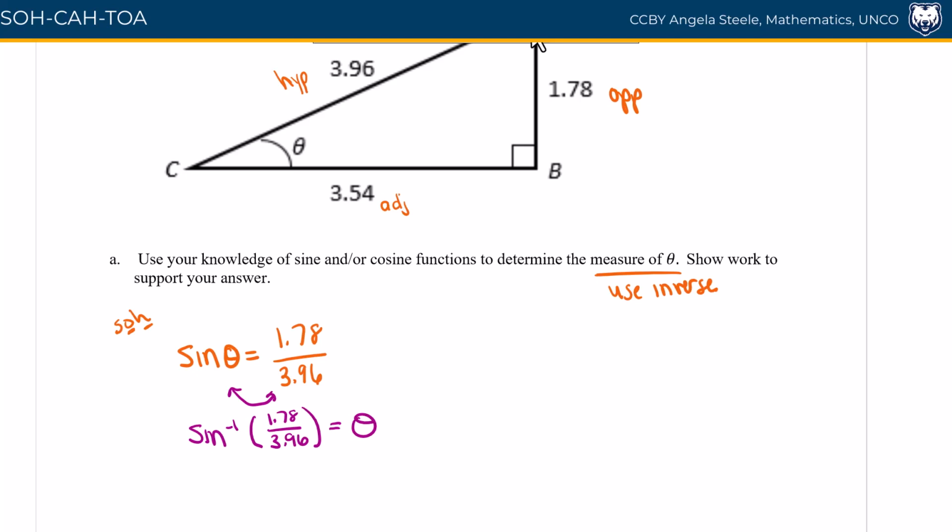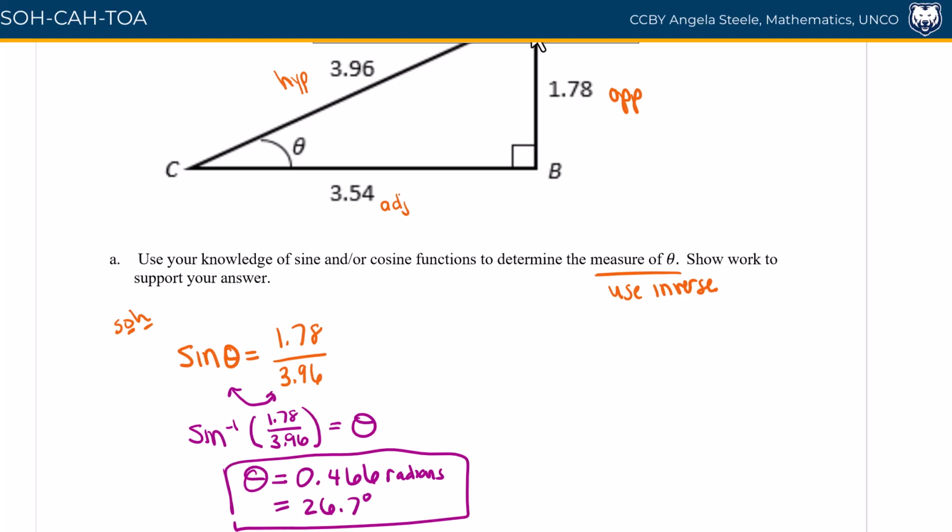And then we can plug in this value of sine inverse of this fraction into our calculator, and it will give us the value. This problem didn't specify if it was in radians or degrees, so since it didn't specify, both answers would be acceptable. When you are working with the homework, make sure you pay attention to if it's looking for the value in radians or degrees. So plug it in the calculator, we get 0.466 radians, or we also would get 26.7 if we're in degrees. Okay, so that gives us our theta value.